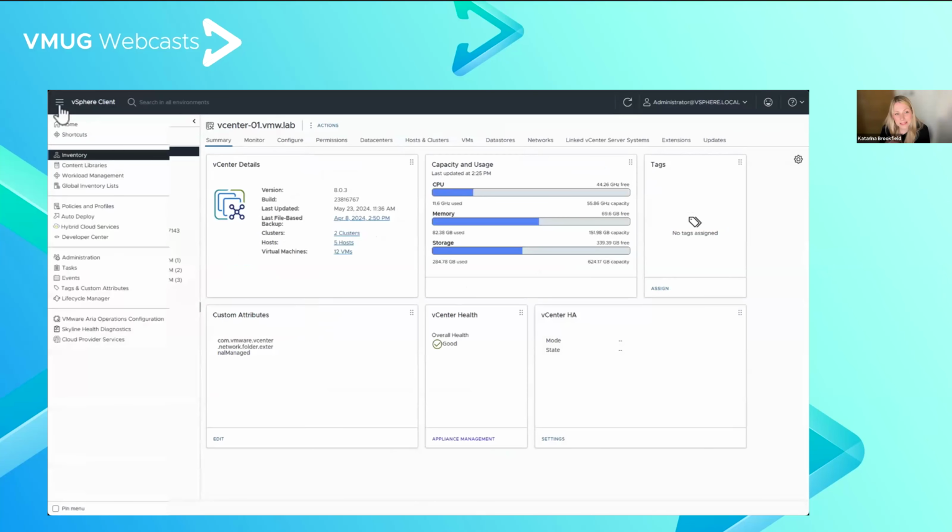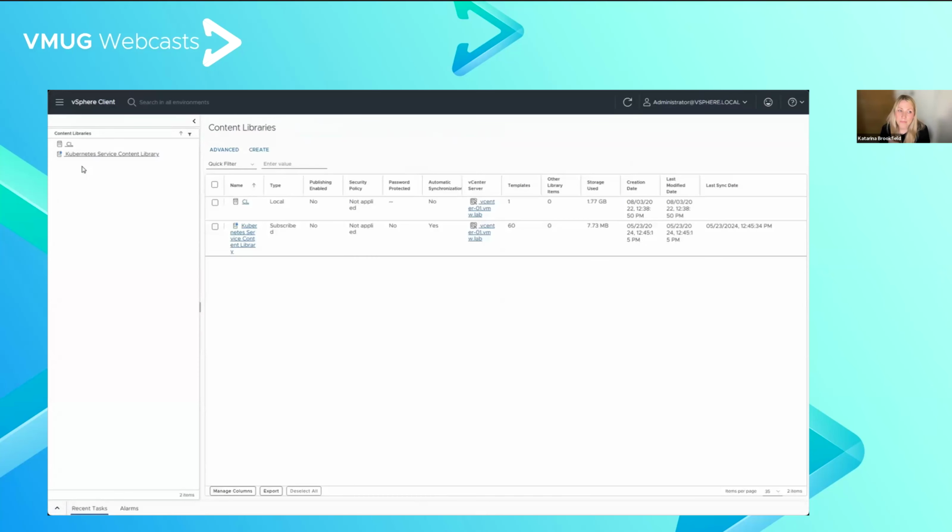And then there's a second part to the VM service. When I mentioned the Kubernetes releases, we do create the Kubernetes service content library by default on enablement. With VM images, it's slightly different. The reason is that you can very easily create your own VM images, but we also don't, at the moment, distribute any automatically.